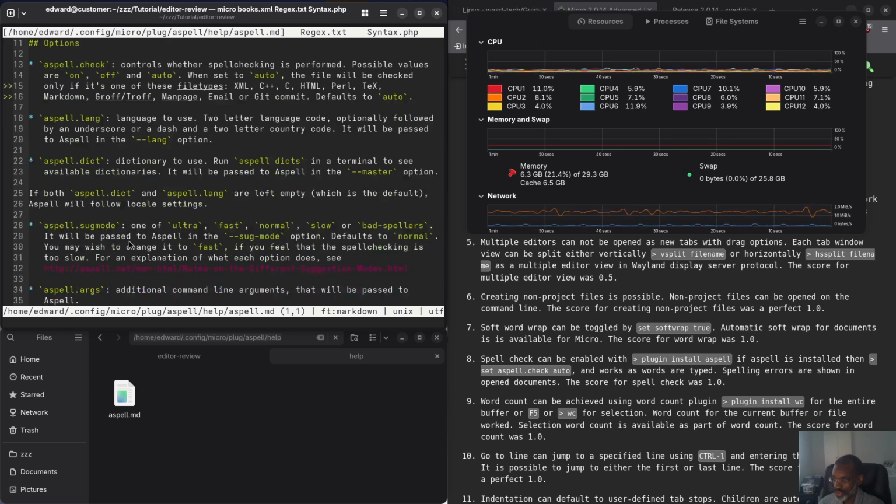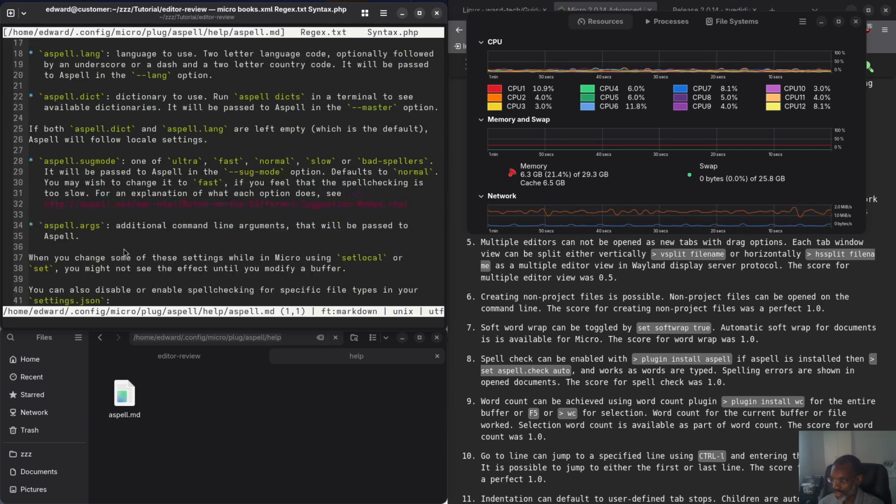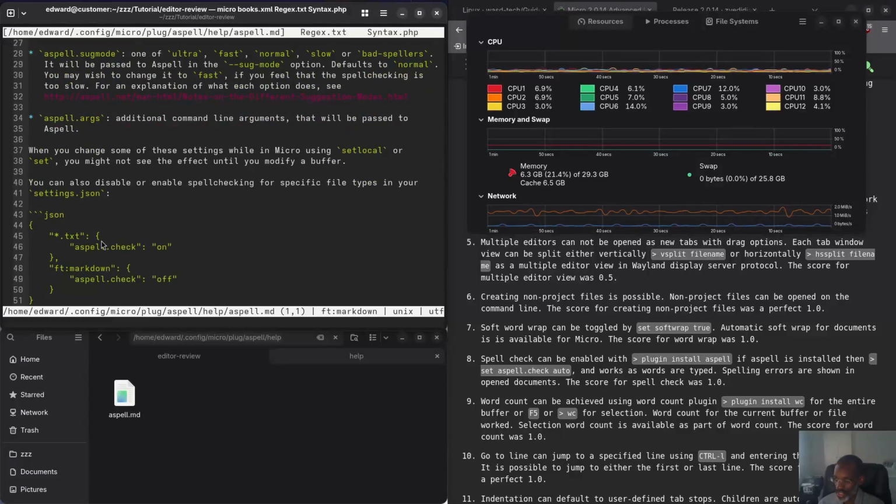So if I want to add other stuff like text, I need to, for example here, you see I need to add something there to say for all the text files. You see it says in your JSON file, you need to edit it to add this. So what I'm going to do is I'm going to copy this.